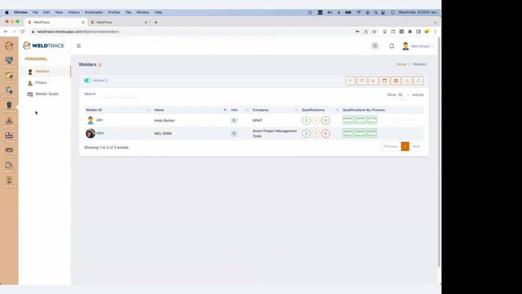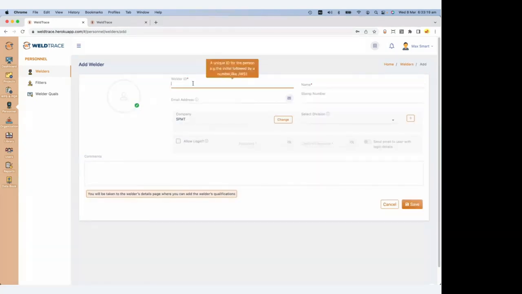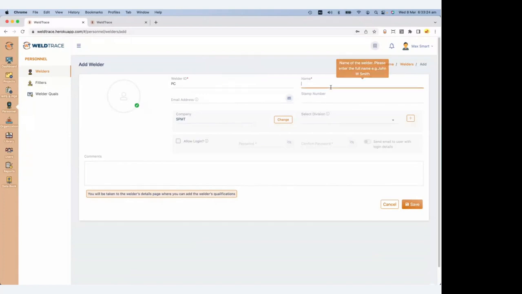So the first step, I'm in the personnel and welders submenu. So let me create a welder or add a welder here. And so the welder ID is PC, some made up name, and the stamp number.